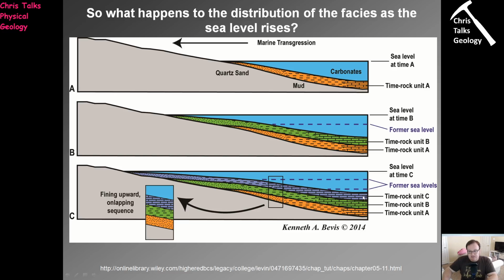And so we can see we have this migration of these facies depending on how high or low the sea level is. And you will also notice that when the sea level has been moving inland, we're going to end up with a very distinct sequence. It's a sequence which is going to go sand, covered by mud, covered by carbonate. So we're going to end up with a sandstone layer, a mudstone layer, and a limestone layer, 1, 2, 3 in that particular order. And so this sequence of rocks is going to be a really good indicator that sea levels are rising.